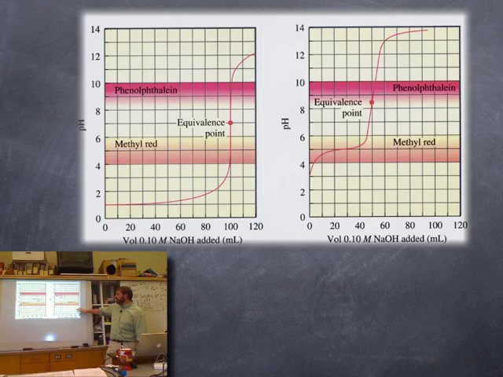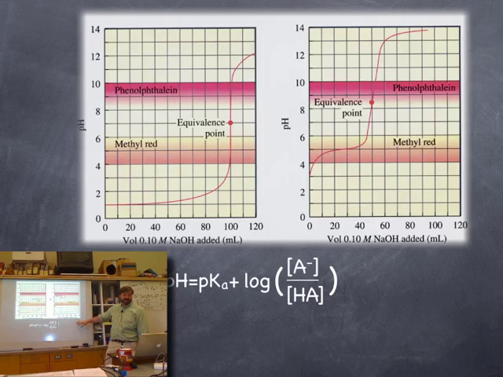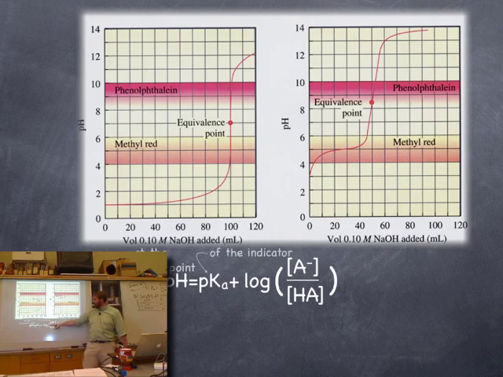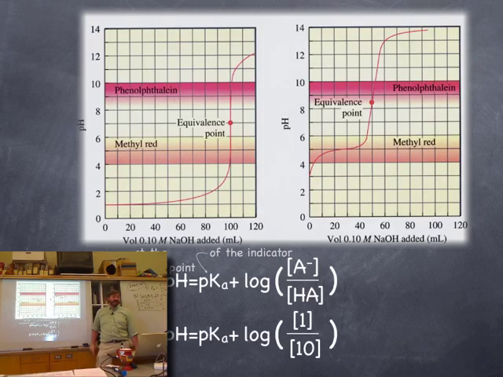Again, we can use the Henderson-Hasselbalch equation to look at the pH of the equivalence point. And remember what I was talking about, a 1 in 10? This is the pKa of our indicator. We need this value to be about 1 in 10 so our eyes can detect it. We want the pKa to equal the pH at the equivalence point plus 1. All right?